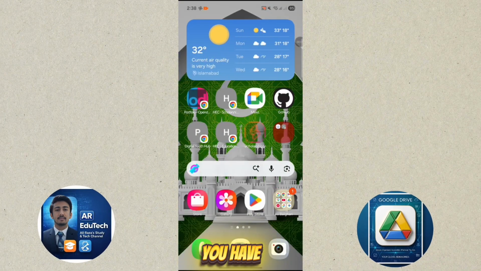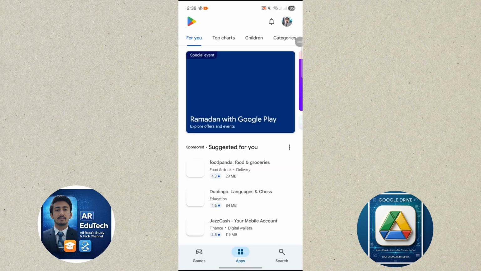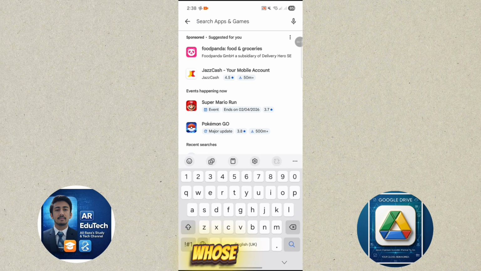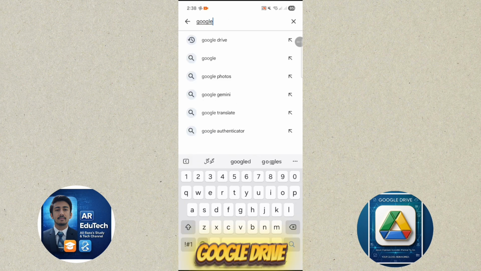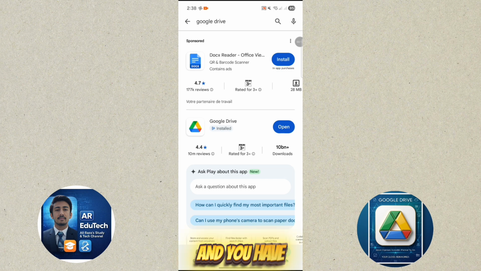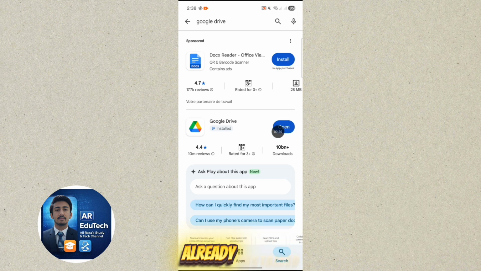First of all, you have to open your Play Store or your App Store, and you have to download an application whose name is Google Drive, and open it. I have already installed it, therefore I am going to open it.